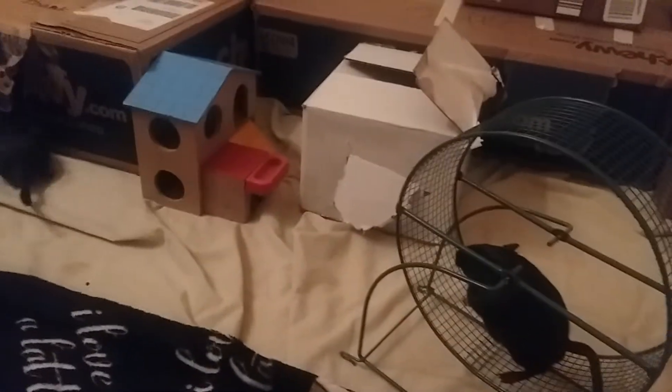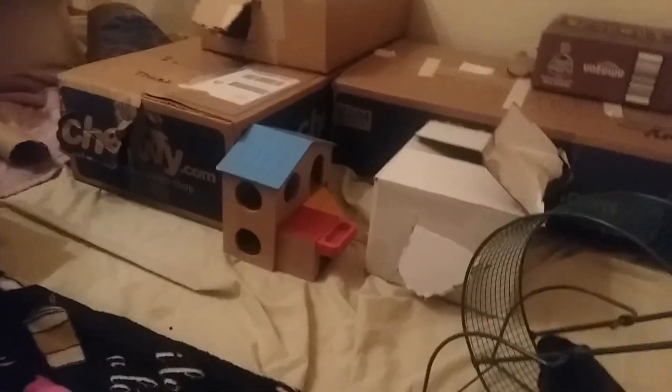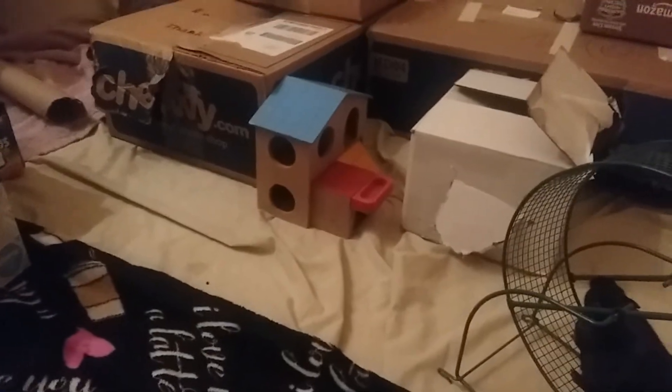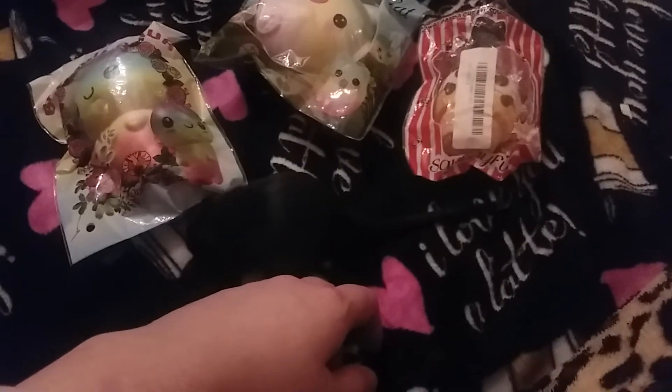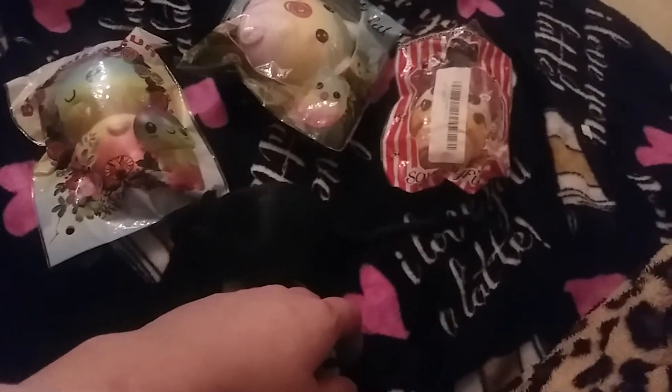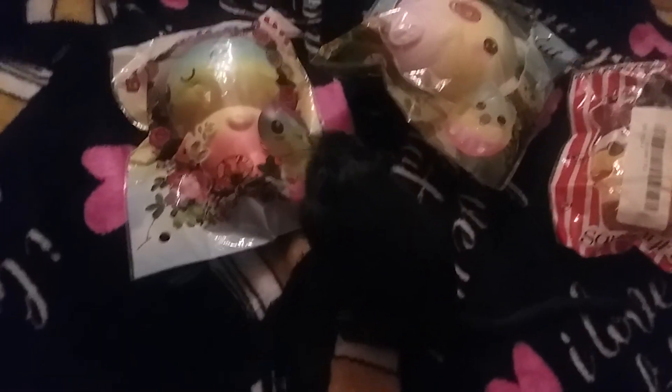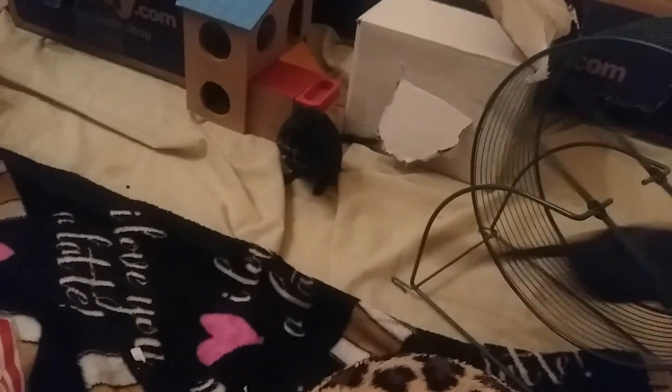Those are the squishies I got. Say hello to the boys — the twins are running around having a really good time right now. They're playing in a squishy box from Delightful Boutique and they're having a really fun time. They wanted to be part of the squishy video today — they were really excited about it. They're really cute — just adorable little boys. What are those, baby boys? Are those squishies?